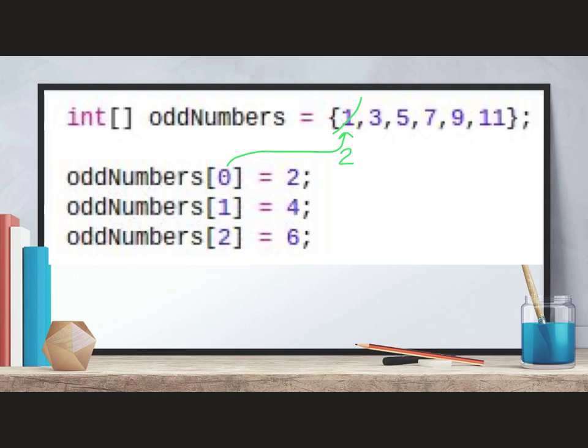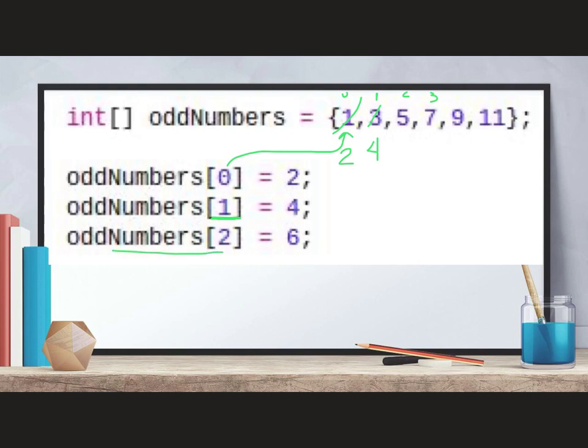Let's look at the next one. Odd numbers, index 1. Well, here's index 1. So remember my indexes. I'm going to write them at the top here. I'm going to go to index 1 and I'm going to replace it with the number 4. So this becomes a 4. Let's go to the next one.